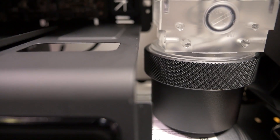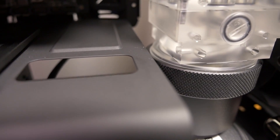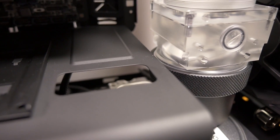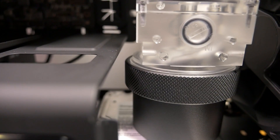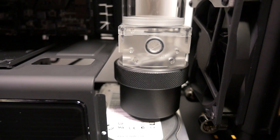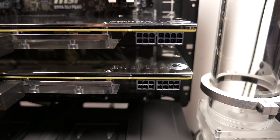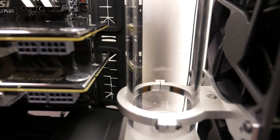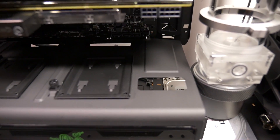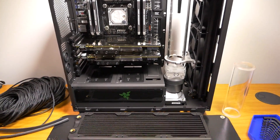You also need to consider, if you're going to install a pump and res config onto the front of the radiator, the gap between the pump and res config and the power supply shroud. Where I've installed the pump and res config, there is a good 15mm gap. But once I install the shorter res tube and move it up, there'll only be about a 4mm gap, so I can't really go any thicker with the radiator. And there's also the graphics cards to consider. Just looking at the routing for the PCIe cables, there is a hole in the power supply shroud for them — I love vertically routing my PCIe cables.